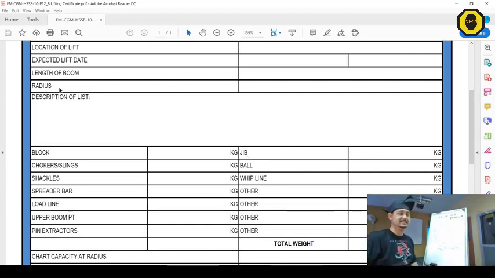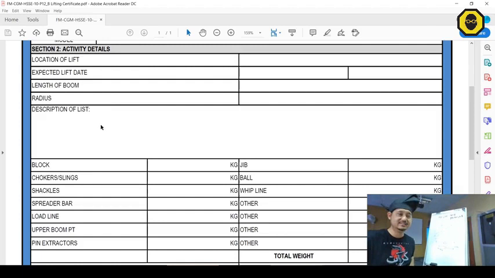So these two items, the boom length and the radius. More angle, less radius, stronger. Less angle, more radius, weaker. Okay, a simple analogy.